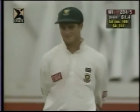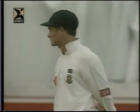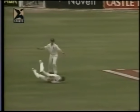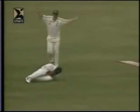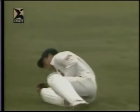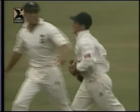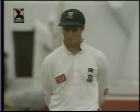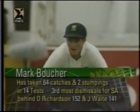Perhaps the other batsman may have said, well, let's have a look at the replay. Let's ask the umpires their opinion. Well, he brings that glove up towards his midriff, and then he gets the other glove there in support and just clings on to it. It was a very sharp bit of work to get that left glove down there. It was a brilliant delivery by Pollock.